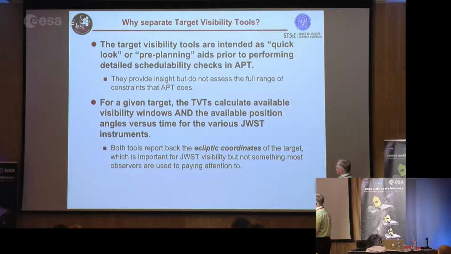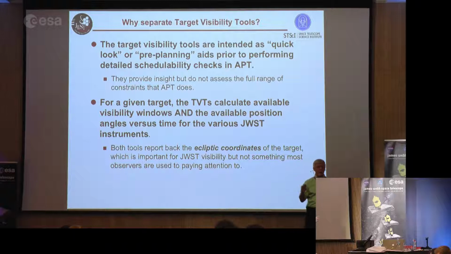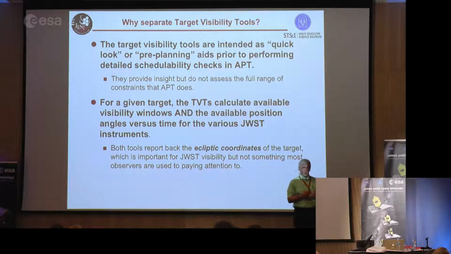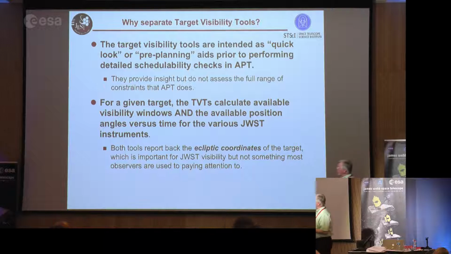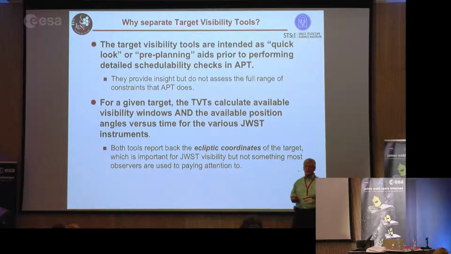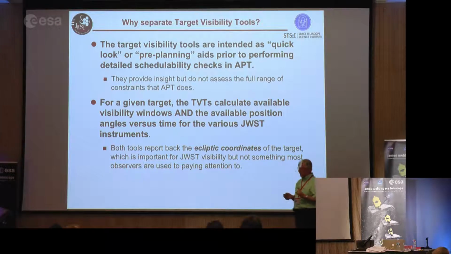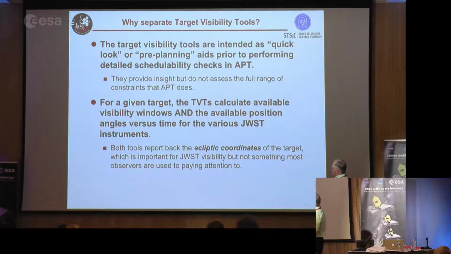So for a given target that you enter into one of these tools, it will calculate the visibility windows over a specified period of time. It has a default period of time, or you can specify a range. And it also then gives you position angle versus time, either for a particular instrument or more generally for all the instruments. Now, if your observations are not time dependent, or if you don't care about the position angle on the sky, well, maybe you don't even have to run these tools. But there are many use cases where you might want to adjust one or the other of those parameters, if not both of them. They're related, obviously. The position angle in the sky changes with time.